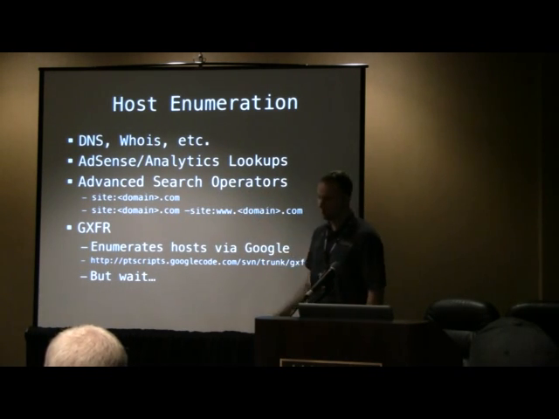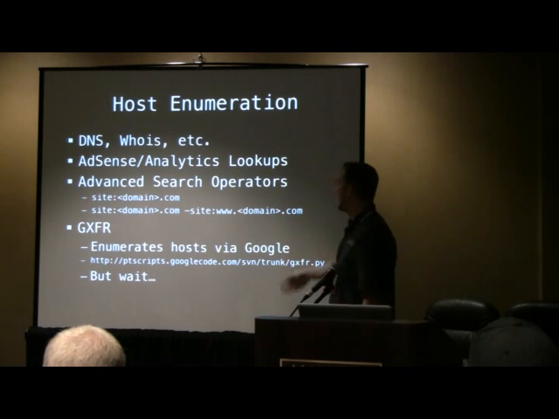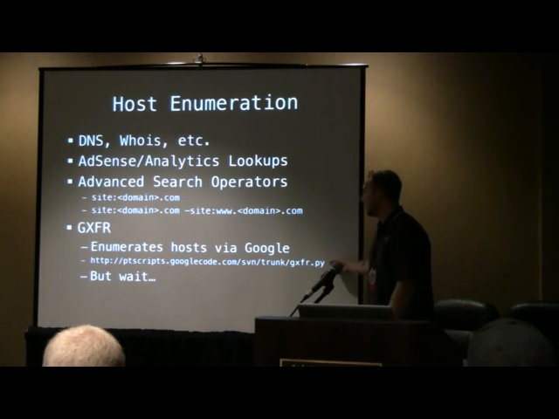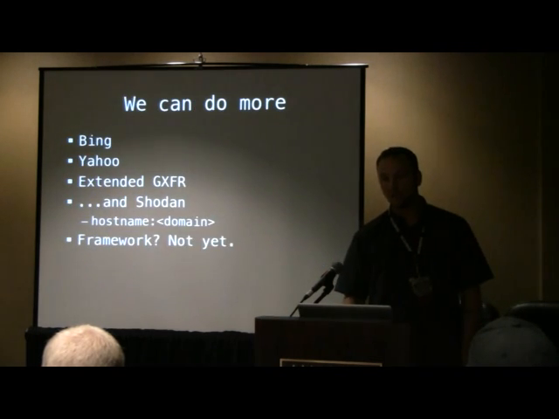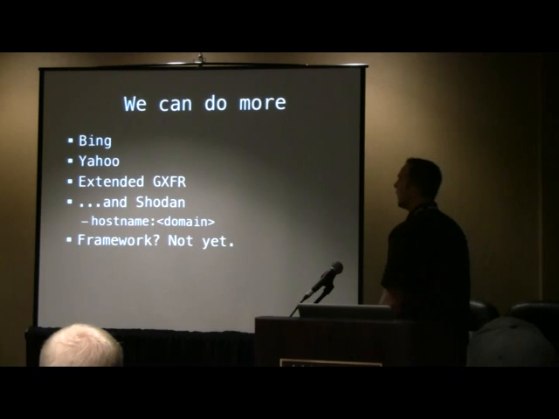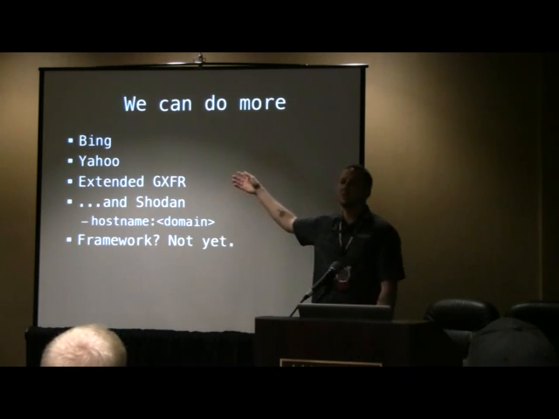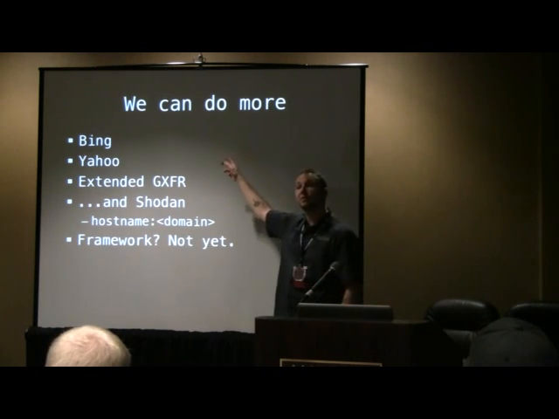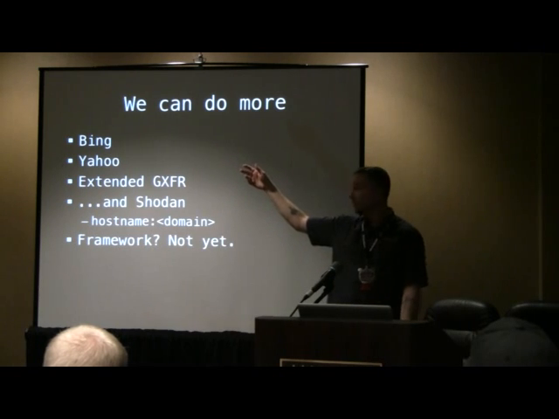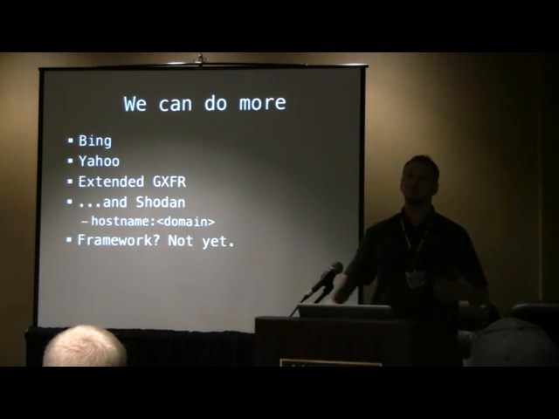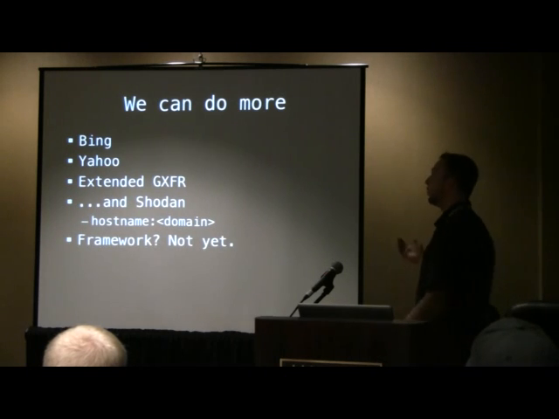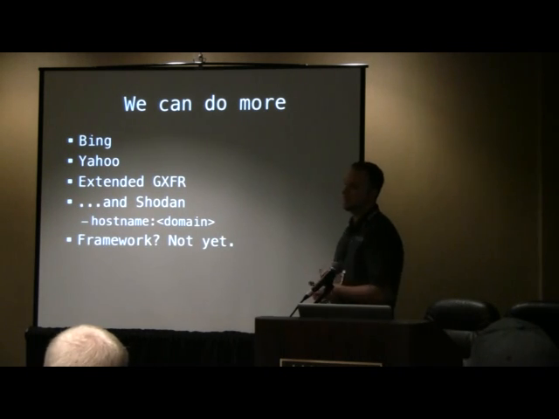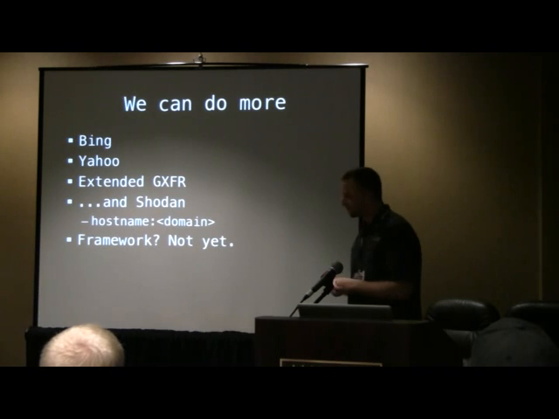So GXFR was the tool that I came out with last year, and it enumerates hosts via Google, right? You can get it right here, but don't write that down yet because I've got some other stuff for you. All right, so what do we got? We can do more. Turns out Bing and Yahoo all have this same functionality, and they all provide different results. Now there's some overlap there, but I've found that Yahoo and Bing also come up with some things that Google doesn't find. Google finds things that they don't find. So I've incorporated them all into Jixper. I extended Jixper to incorporate that stuff.